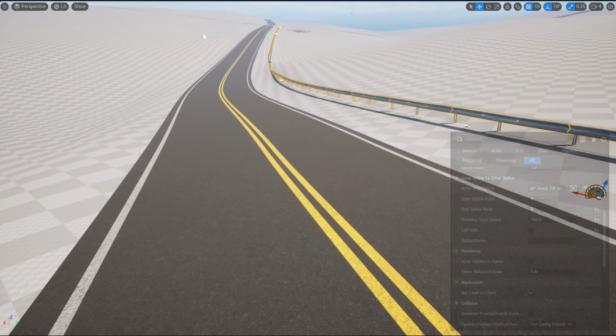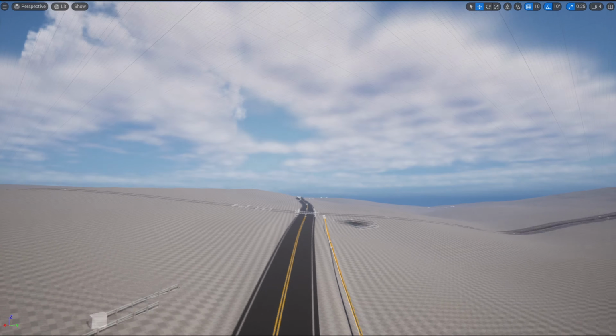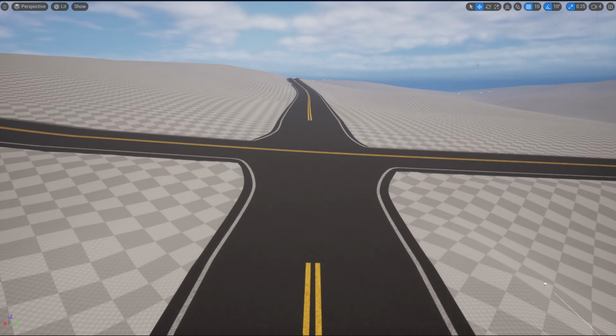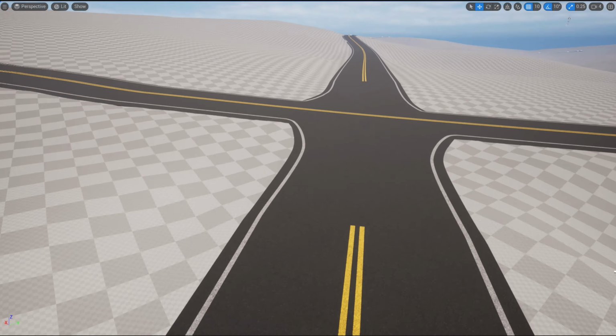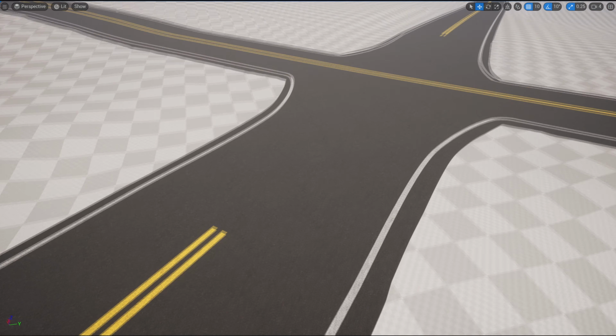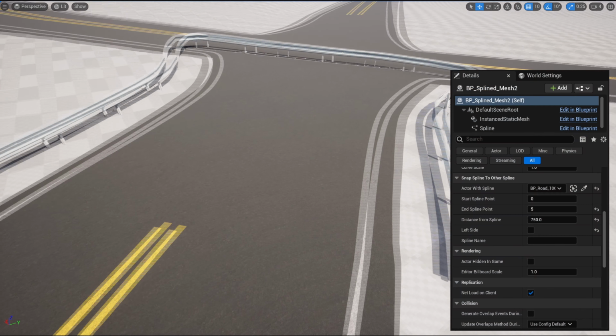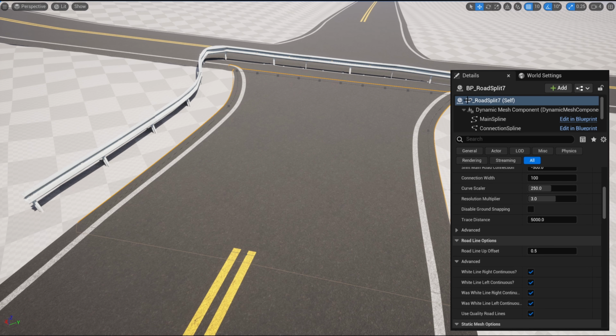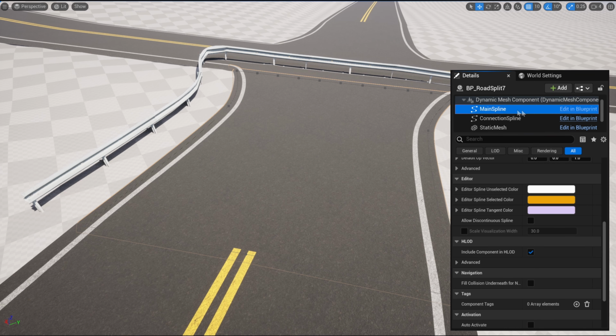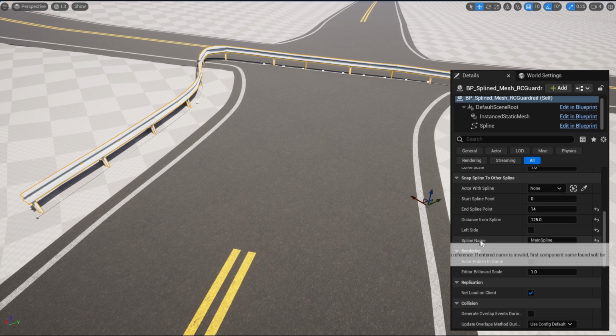And lastly, the final option, spline name, is necessary for actors that have multiple spline components. If your actor only has one, then don't worry about it, but if it has multiple, it'll probably try to choose the last one listed in your actor's component list. For example, I know that my road connection blueprint has multiple spline components. It needs one to connect to the road, one for the geometry, and two for its white lines. The one I want it to connect to is called main spline, so I have to go in and enter the name exactly the same into the text box, and it will use that spline component instead.